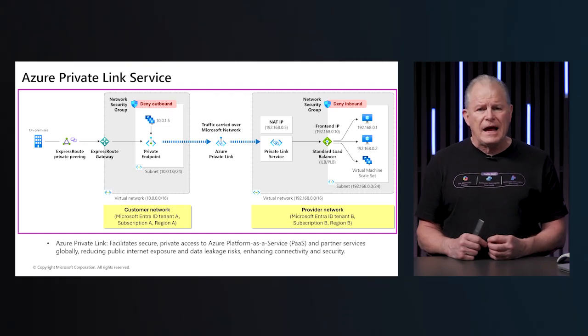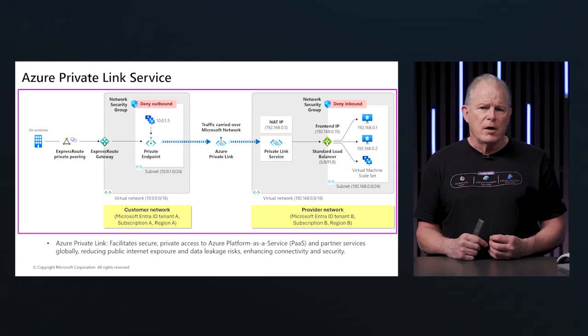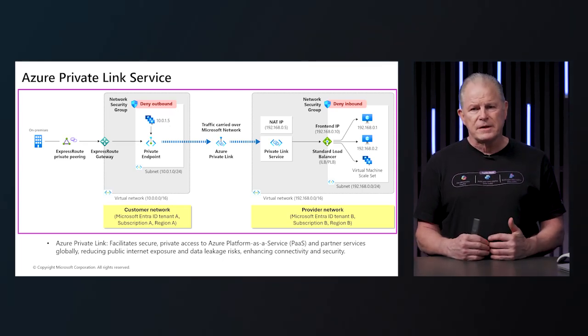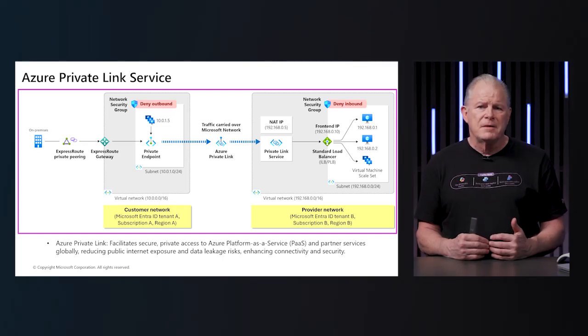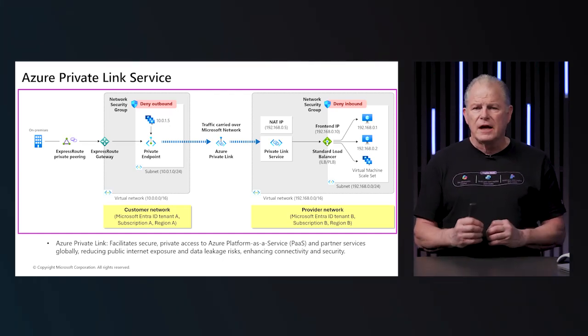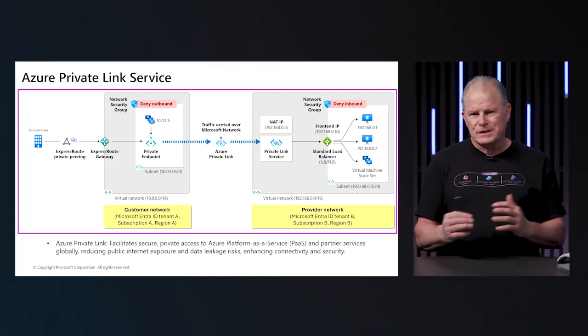You'll also want to implement Azure Private Link Service for applications handling sensitive or critical data to enhance their security. And like other services, we recommend that you use it in conjunction with network security groups and firewalls for that layered approach and monitor the traffic for the necessary requirements and updates to the private link service and the configurations to ensure they meet your sensitive and security compliance requirements. I want to take a look at the various levels of these services so you can understand the terms, because they all sound the same.